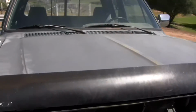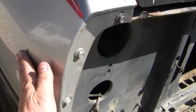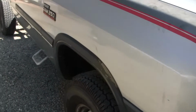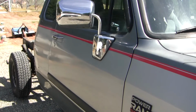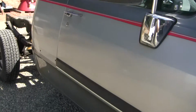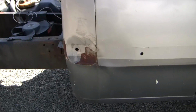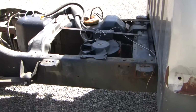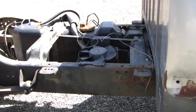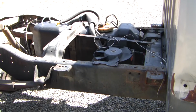Hood's straight. Got a little dent right there on the bumper. A few little dings in the driver's or passenger door. Now back here's where it starts getting ugly. That's on the corner of the club cab. That's not so bad, but then when you see this side of the factory bed that came on this thing, you'll see what I'm talking about.